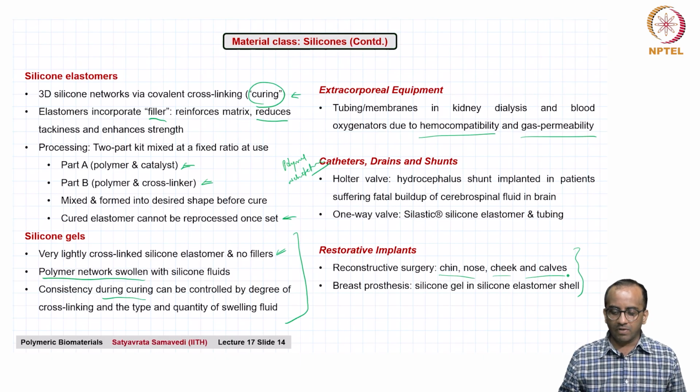So with that, we come to the end of this lecture, and as we close, what I would like you to keep in mind is this idea of how processing affects structure, structure affects properties, properties affect function, and function directly impacts performance in specific applications. So with that, we will close this lecture, and in the next lecture, we will take up specific types of synthetic polymers and look at again how structure and properties determine function and performance.